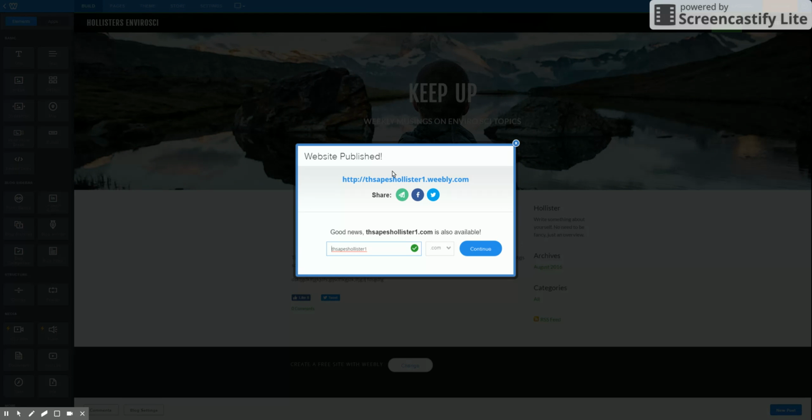And I'll put up a Google Doc later on where you guys can eventually cut and paste this and put it on a Google Doc so that we'll be able to share. So that's how it's going to work. That's how you create your Weebly.